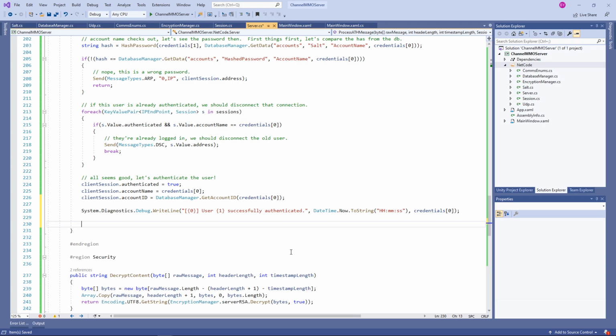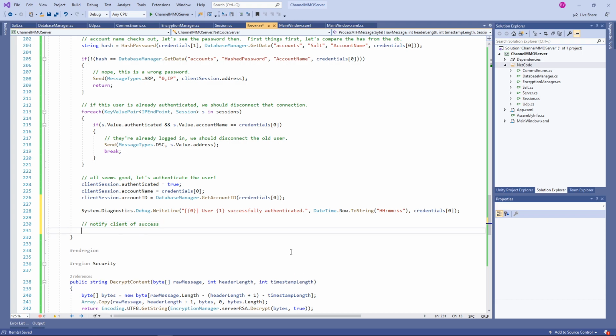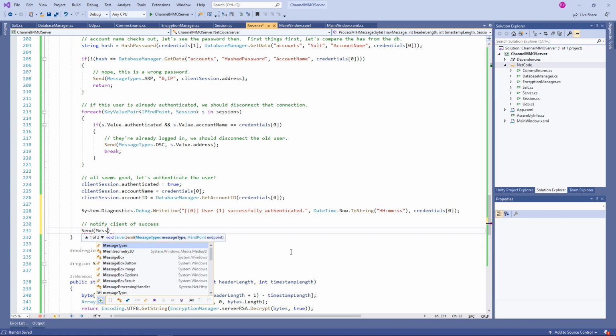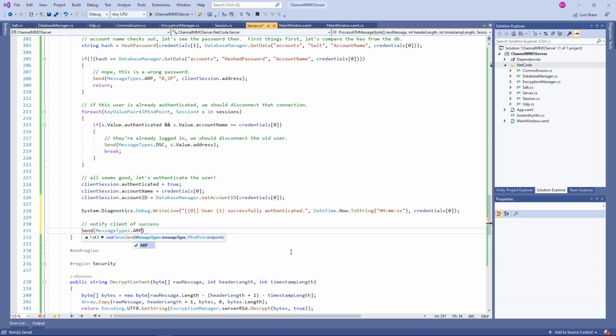Fantastic. And then we'll need to notify the client of success. So we will simply send a message type .arp, and we're going to send a 1 for true for a successful authentication. And this is going to be client session .address.